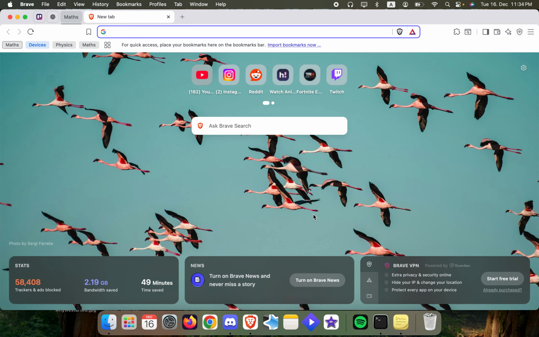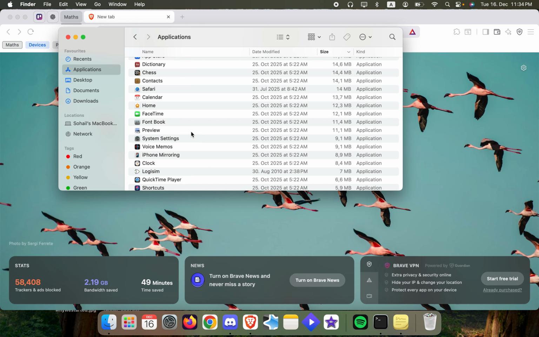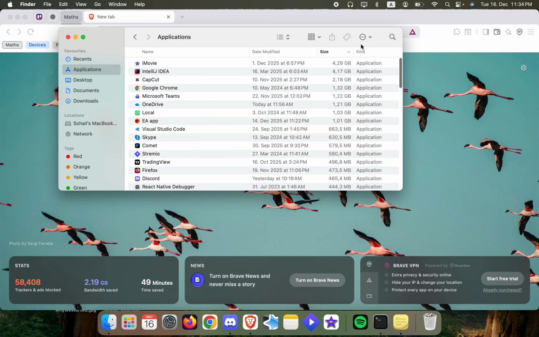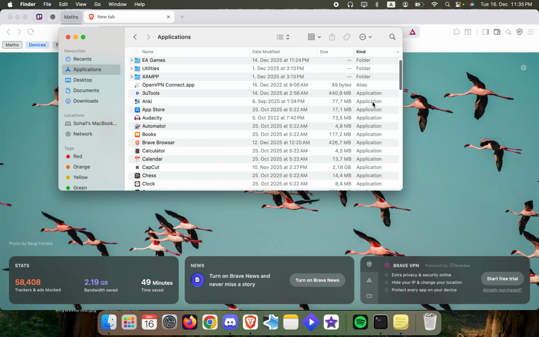Now, method one is basically the recommended method, and it usually happens and you won't even notice it, okay? So whenever you open an application, for example, if I go here to the application section and go over to the kind, if you open anything that has this application under the kind, it's gonna give you a pop-up. You need to download Rosetta for this, and then you can just go ahead and click on install, enter your password, and you're good to go. And you have downloaded Rosetta 2 instantly, okay? And you might not even have noticed, okay?